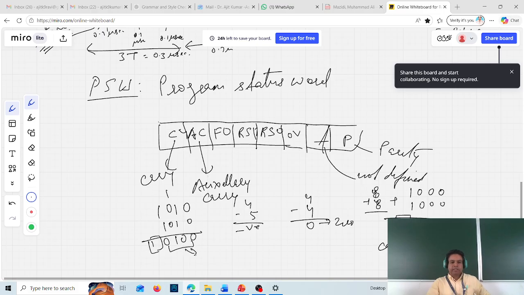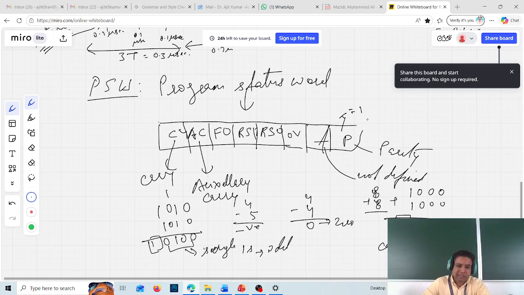Here you can see there are single ones, which means an odd number of ones. Whenever you are doing any arithmetic or logic operation, if an odd number of ones is generated, then the parity bit of the PSW register will become 1, to indicate that odd parity is there in the final answer.